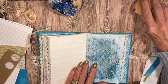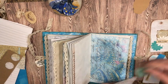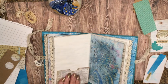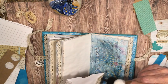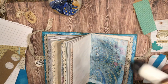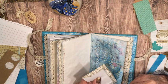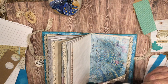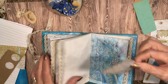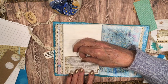Here, this is the page I wanted to, let's see. I made a few pockets here while I was waiting. I made one of these, so I'm going to put this on this side. Glue that down. No, I did ink it. Make sure the ends are good, corners. Okay. We'll put this right here, centered here on this page.